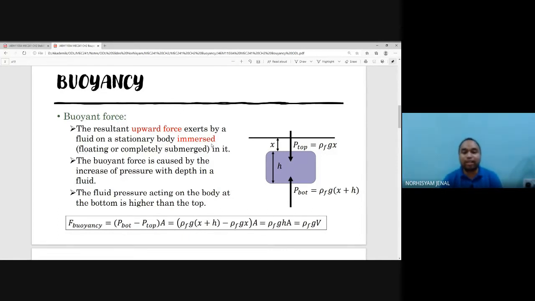However, once again, this is relatively unnoticed when we are dealing with air because air has a small density as usual, so we don't feel that upward force. However, if you deal with liquid, especially when you go for a swim, for example you jump into a river or a pool, you can discover that if you are a good swimmer, you can release yourself from anything and your body will float nicely.